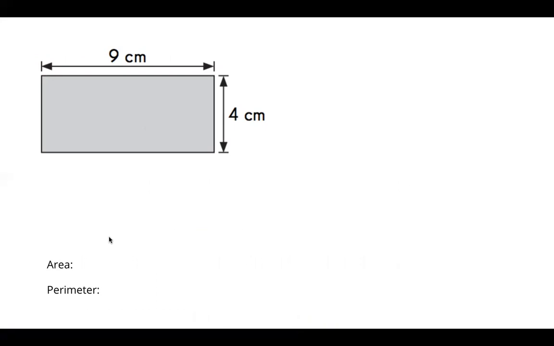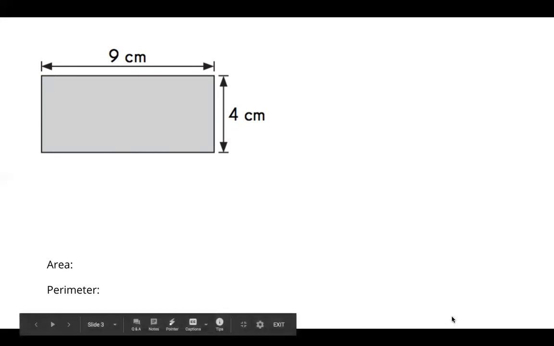All right, so just a reminder, perimeter is how long the outside of a shape or a figure is. It would be like putting a fence around something. So we just want to know the length of the total outside of that figure. Area is how much space it takes up on the inside. It would be like putting squares. How many squares can you fit inside of a shape?